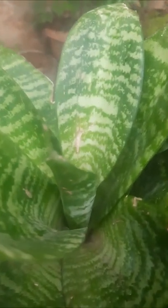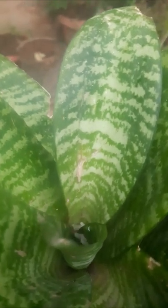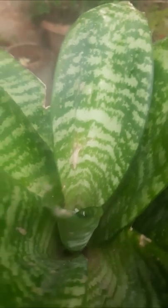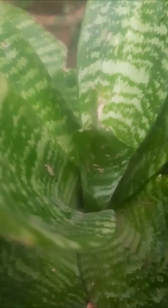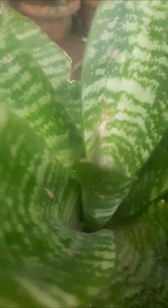And here another one is there — this is Sansevieria. It is an air purifier. It is used in washrooms to remove bad smell and bad air, so we get fresh air in bathrooms. It is also very useful and it is easy to propagate. Where there is air pollution, we keep this plant — it gives us pure air.